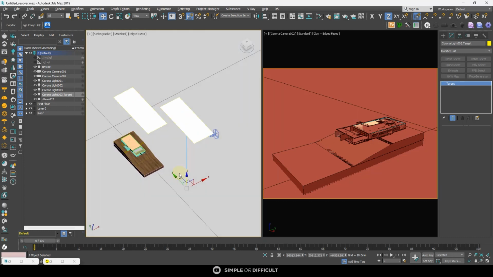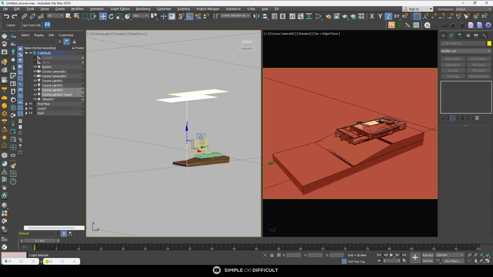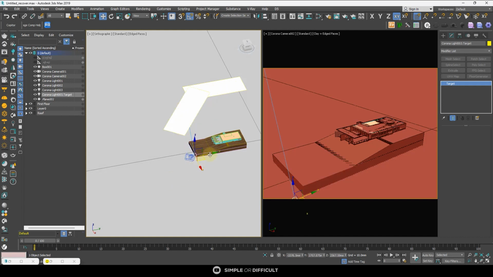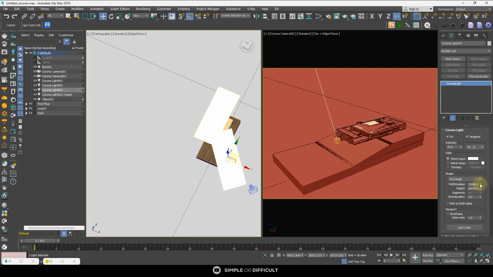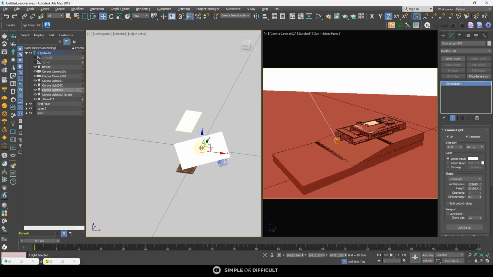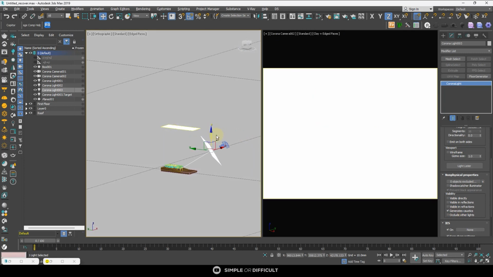Let me take it down, because now we need to point it towards this direction, and then I need to resize the light. Okay, the other way around. I need to take it down a bit. Turn off the visibility of the light, turn off everything except this one. Okay, like so.